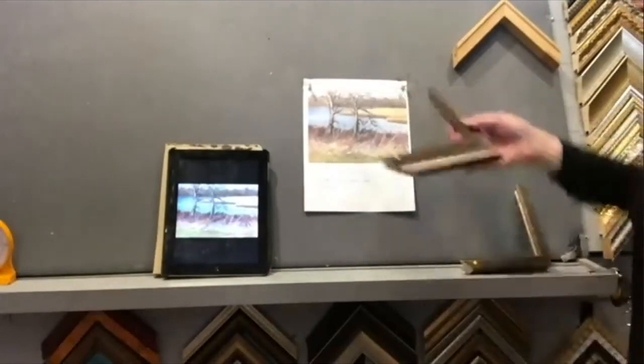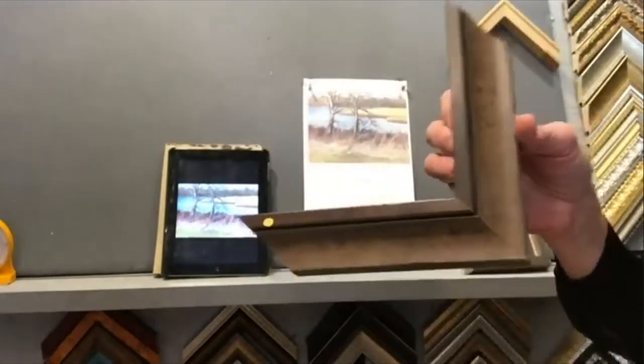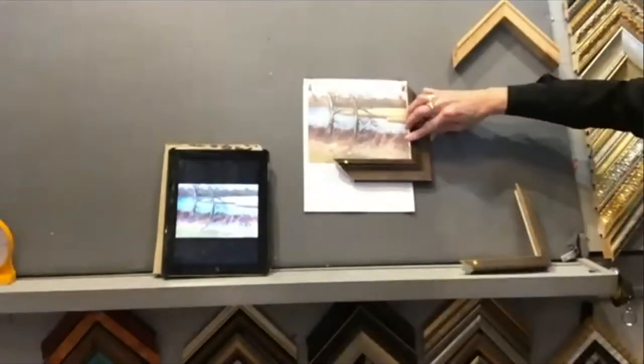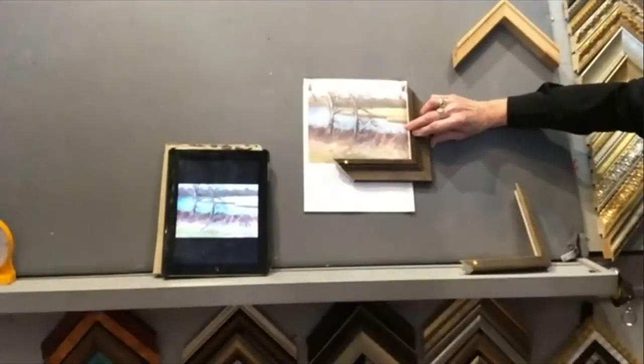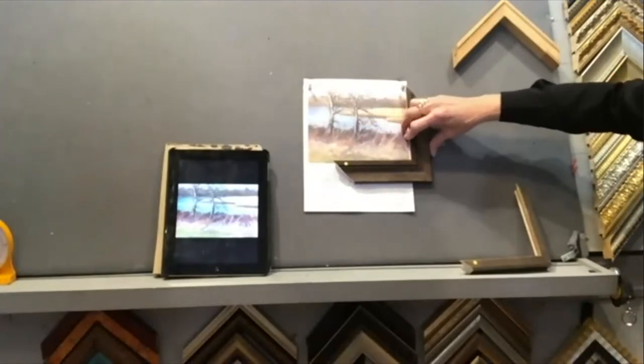And then I thought this was nice with it. It kind of has a grassy look, but it's a natural looking wood. And it has some darks in it that bring out the trees, as well as the warmth of the grasses.